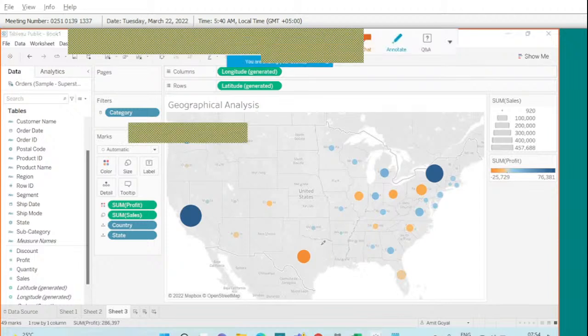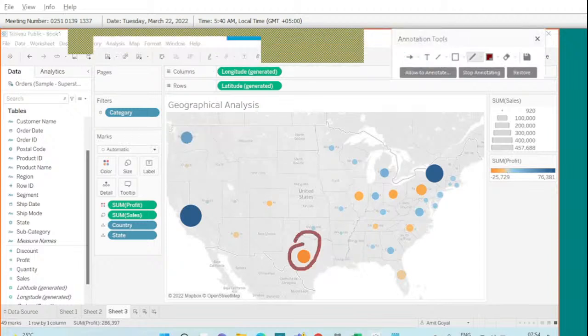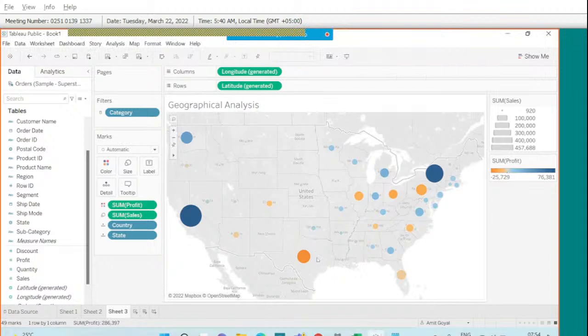But if you see over here in this location, I can see that in Texas my sale was high, but my profit was very low. It was in fact a loss, right? Even after having a good amount of sale, my profits were not great. I ended up making a loss.